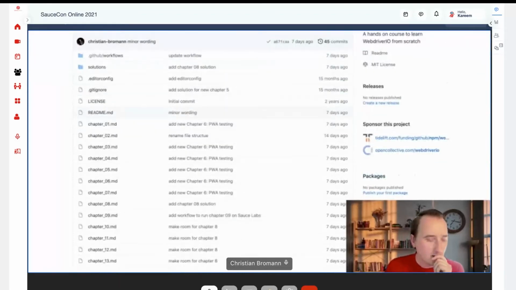Okay, so we have 2.5 hours left. So for the interest of time, let's continue. You can still continue with this chapter even though you haven't finished the second chapter. You can also just jump into the solution and copy paste it to move forward and eventually finish it after the workshop.